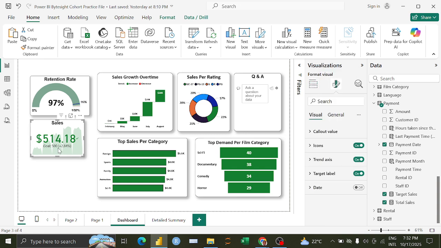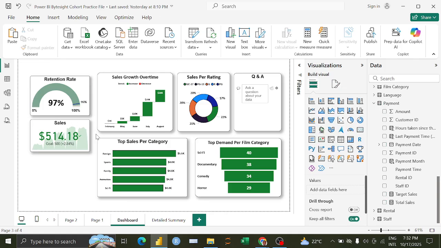You can see the goal where we are is at 500 and we are above it by 2.84%. So meaning, to take a guess, what do you think this plus 2.84 means, Liz? Take a guess. Plus is definitely a profit. Yeah, good, good.